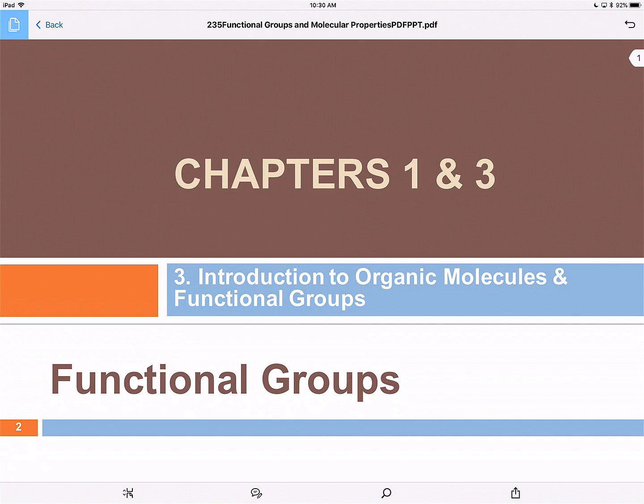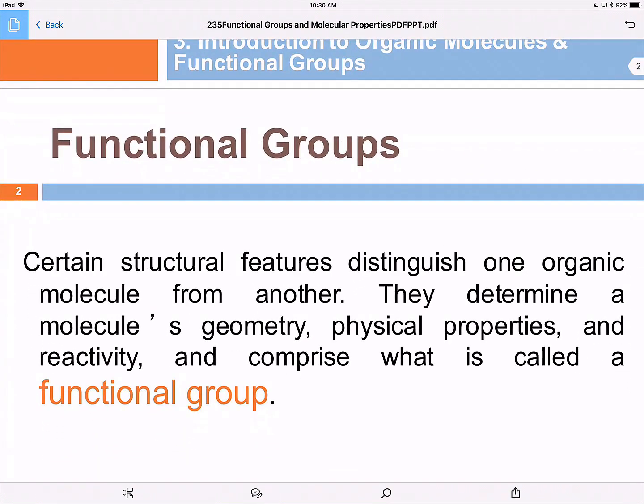And then we may have time, I think we will have time, to get into Chapter 2, which is acids and bases, and we'll spend more time there. Not a difficult chapter, but a very important chapter. Okay, so I'll spend more time there. So we'll get started with functional groups.